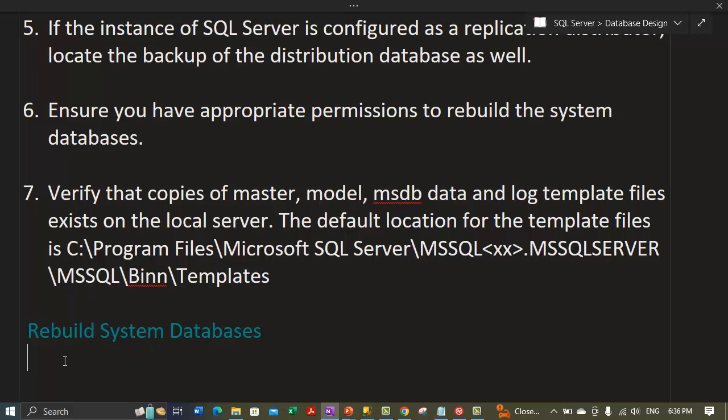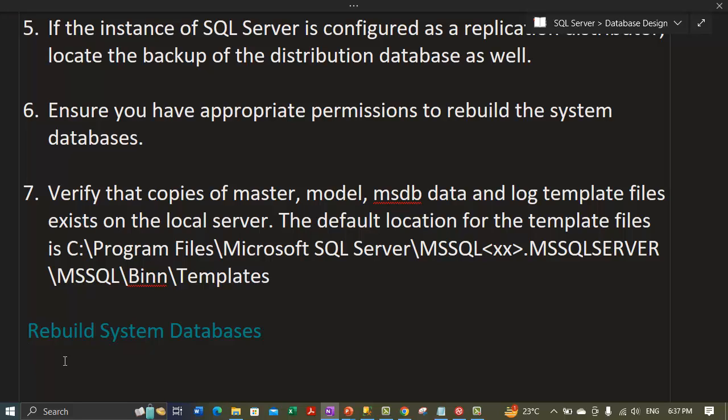I'm again reiterating: ideally, you should not be doing this in your production environment. I'm not suggesting that in any way, and you should avoid that. I'm just teaching it because you can practice this in your test environment. If your test environment has a cluster configuration for SQL Server with two nodes, and you are rebuilding the system databases on a cluster instance, this procedure must be performed on the active node, and the second node, which is the passive node, should be taken offline before performing the system restore procedure.